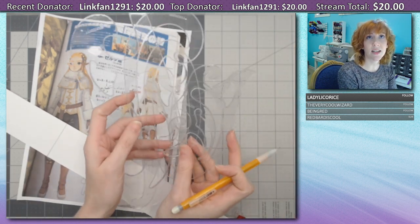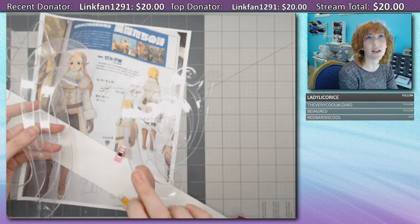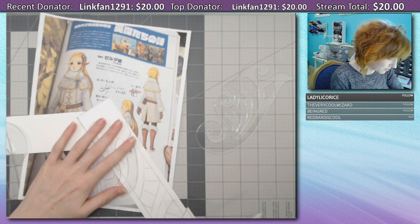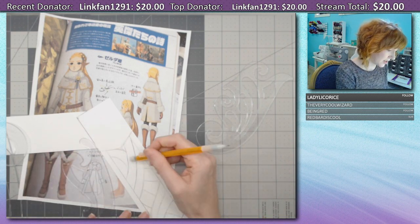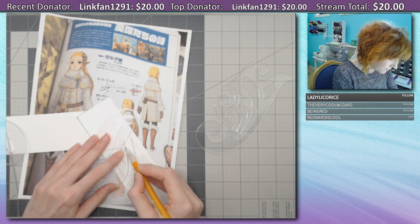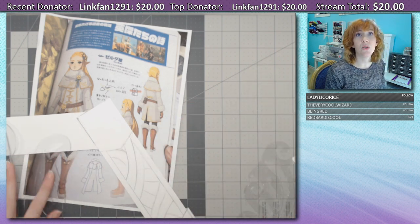I also have some of these ready. Probably not going to use these right away, but they're called French curves. They're little drawing guides made up of all different kinds of curves. Well, I'll show you here. You can use these to try, well, that's almost right. Maybe that one, not quite. It's sort of like a ruler, except it's a curved line, obviously. Then you can get these nice smooth curves and you just fiddle with them and find any spot. Oh, that works pretty well. That is similar to your lines, and that way you get really nice clean lines very easily without having to do as much sketching.